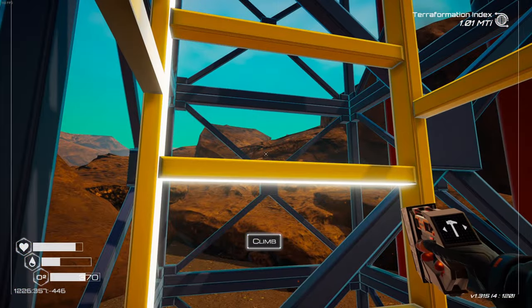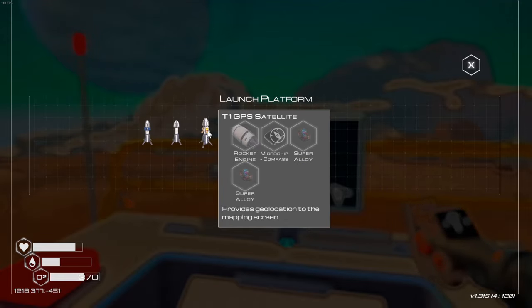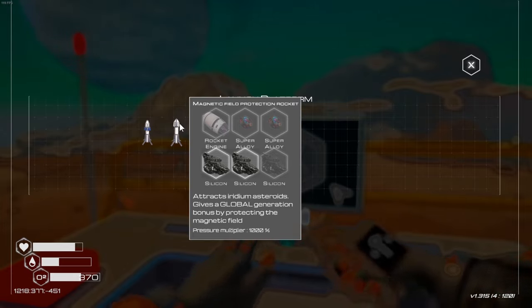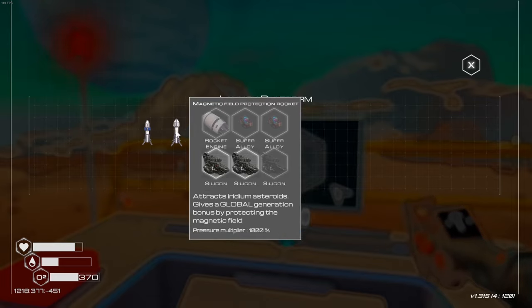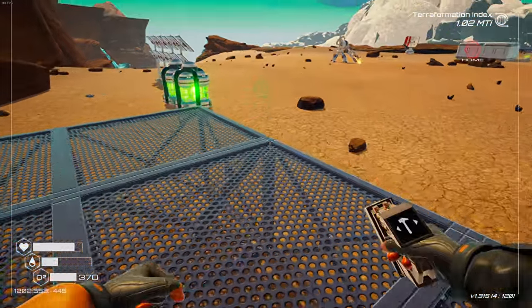Do I need a satellite rocket? Satellite rocket is a satellite rocket. We've got a magnetic field protection rocket. Iridium. Attracts iridium asteroids. Gives you global generation bonus by protecting magnet. What's this one? Uranium. So that's what we want. So I've got to make a couple of rocket engines. Silicon, yeah, and yeah, we could do that.